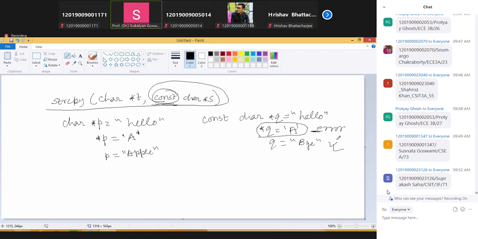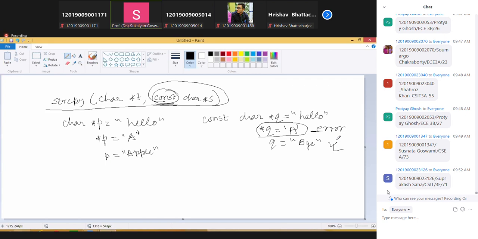You cannot change the string. That is why whenever you try to assign A to star Q, it produces the error, because star Q is your string.